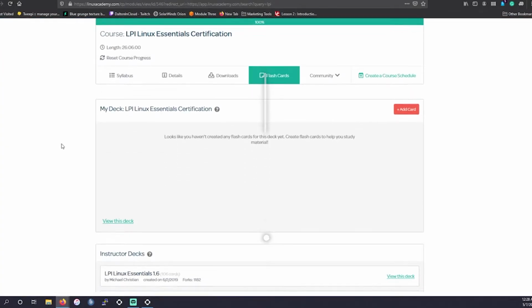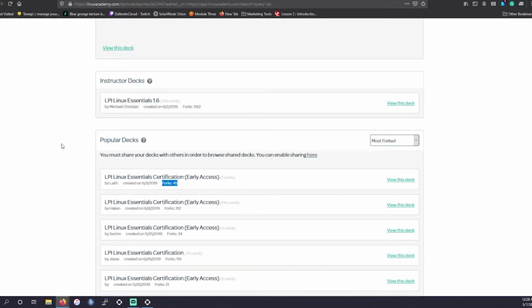So next up, it's going to be flashcards. You've done this for years. I know a lot of people have done this since they were in middle school, high school, preparing for vocabulary tests or something, and you need to know what a certain piece of information means. Just having a simple flashcard deck. So I know A Cloud Guru, aka Linux Academy, they're great for this. I know on this one, the LPI Linux Essentials, there are all these community-made flashcard decks as well as the one made by the instructor with 106 cards. It's a simple way to help study, but it's one of the most effective ones if you're trying to quickly learn some information.